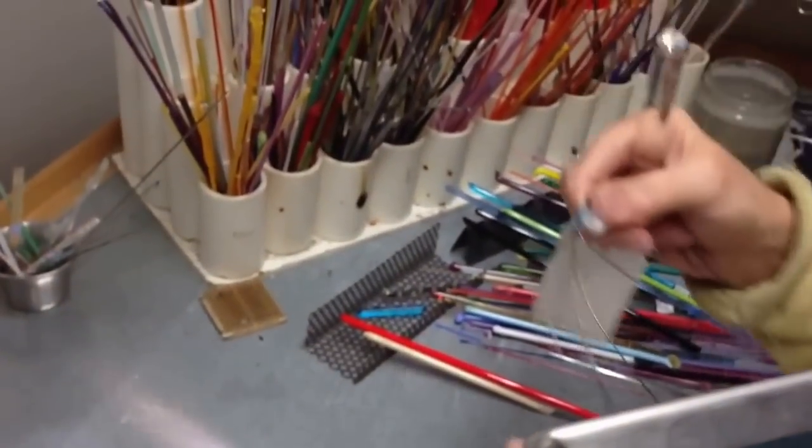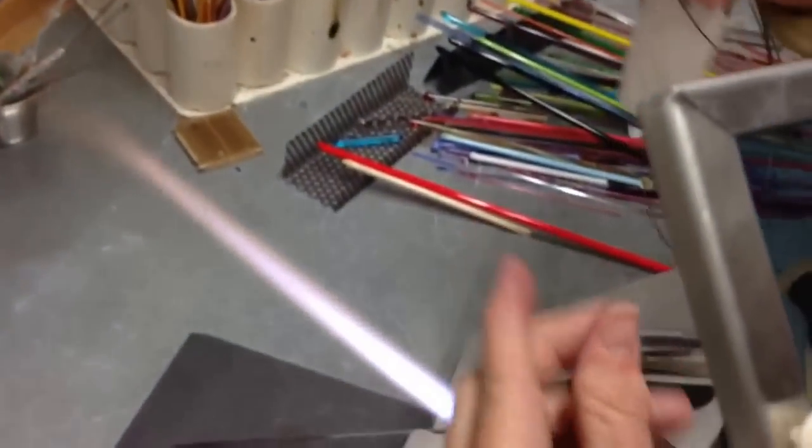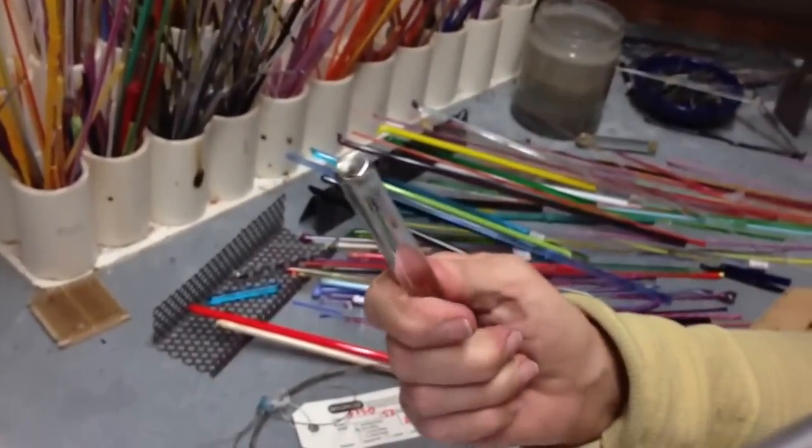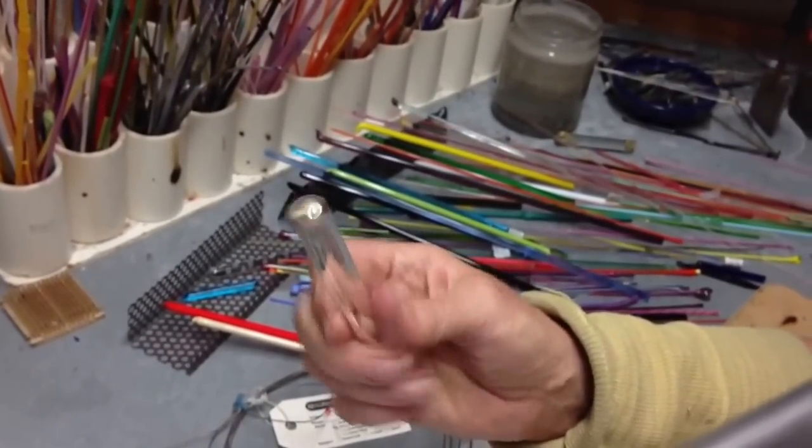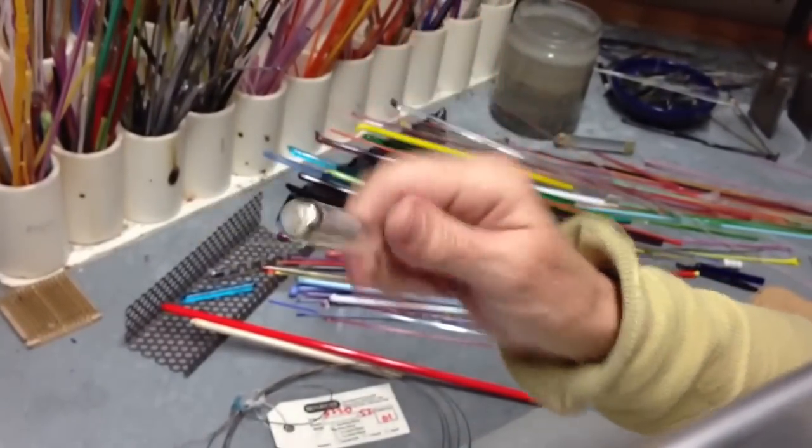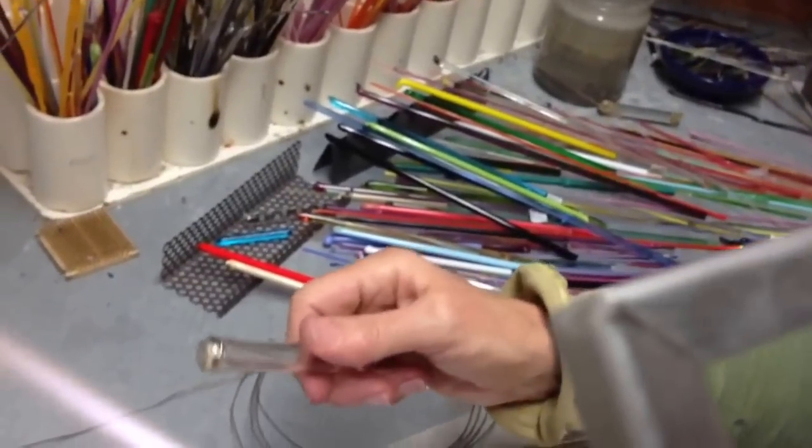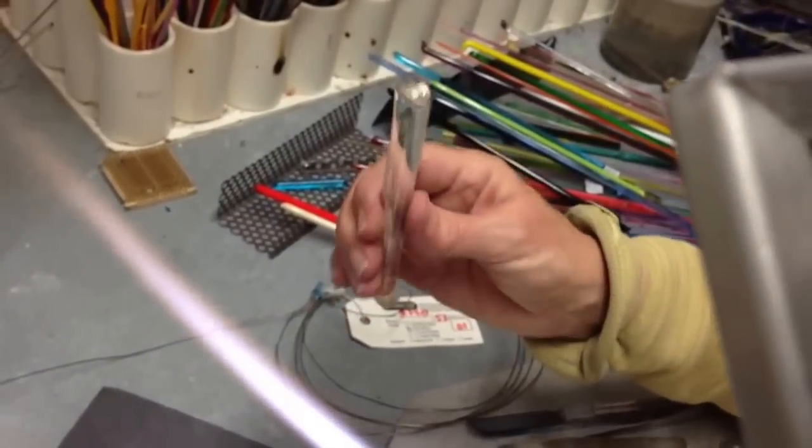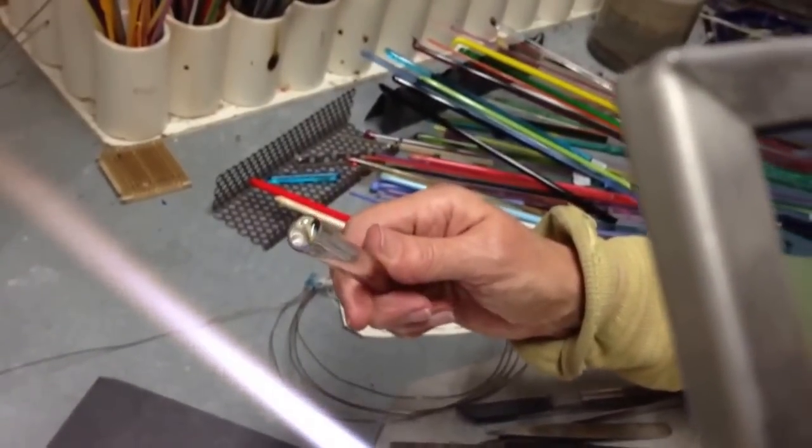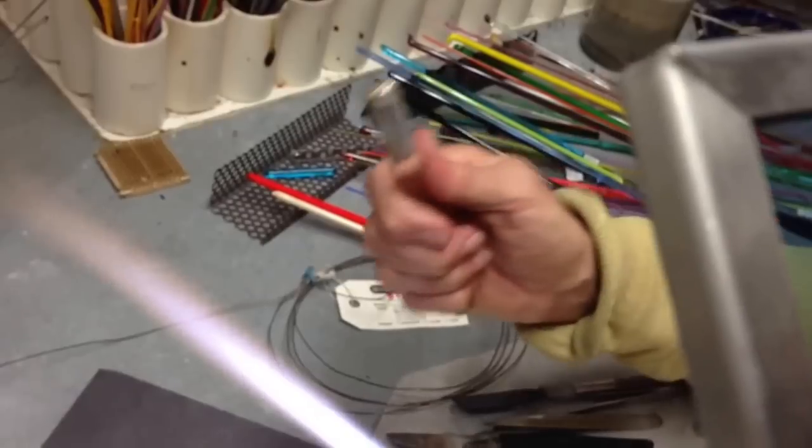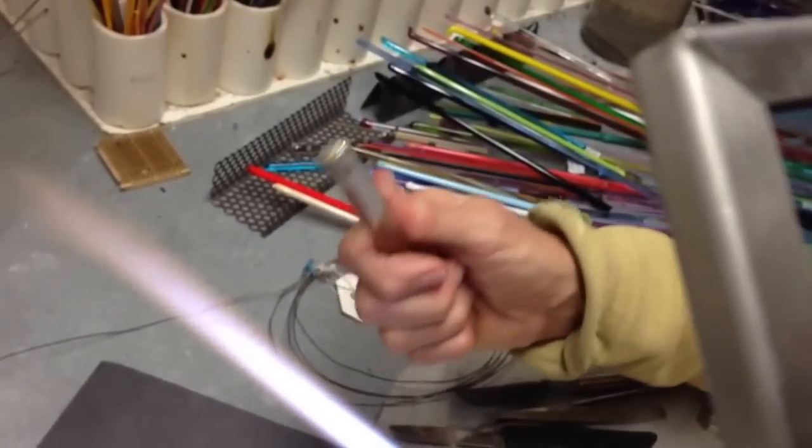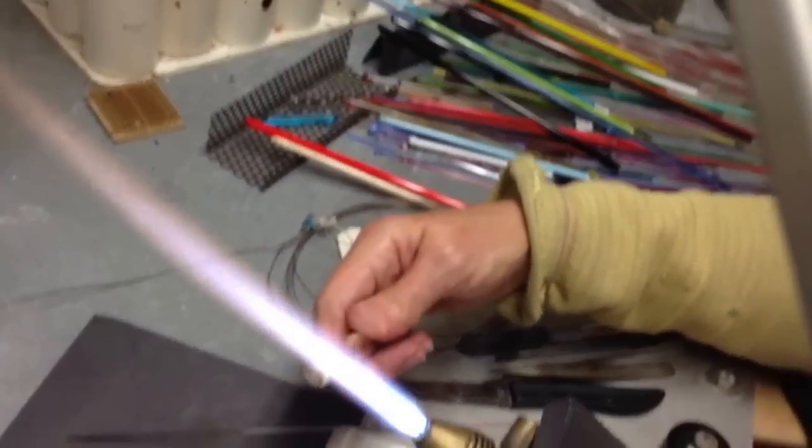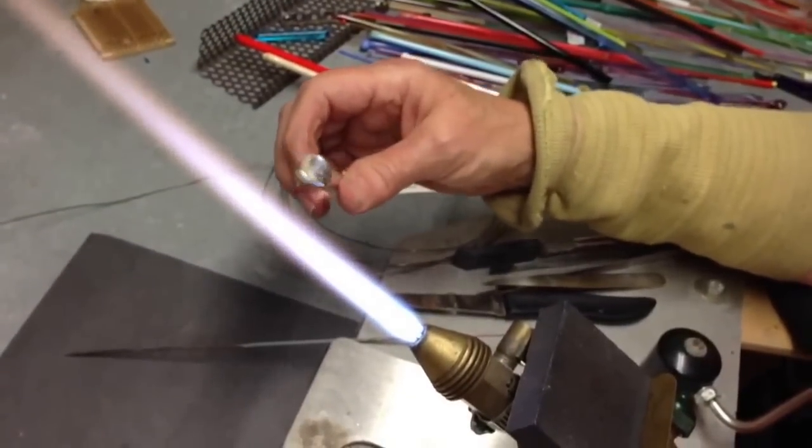Make sure you pull off enough silver because this gets hot really fast, so you don't want to hold your hands near this part. I'm using a borosilicate glass rod. If you use regular Moretti glass or soft glass, it'll get too soft and won't hold its form because you're going to be sticking it underneath the flame. You need a harder glass.